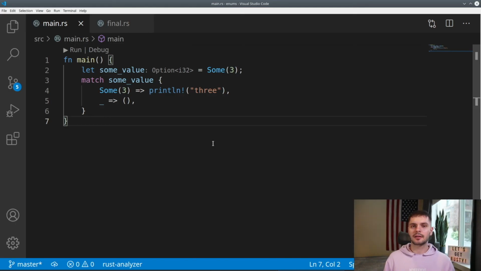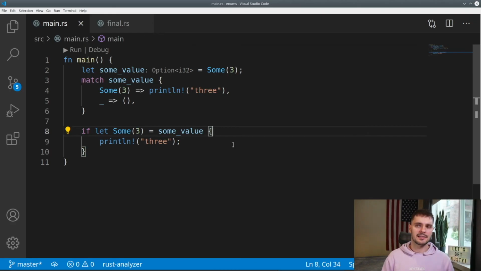The last thing we're going to talk about is the if let syntax. So let's have a look at this example program. We have a variable called some value, which is equal to 3, and then we match on some value. If some value is exactly 3, then we print 3. Otherwise, we do nothing. In this case, we only care about one variant, Some containing 3. So it's a little verbose to write the entire match expression. Let's rewrite this using the if let syntax.